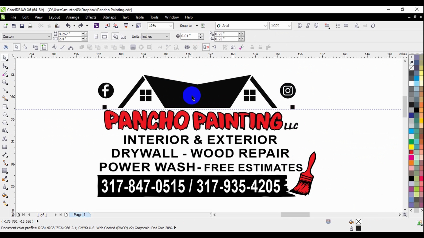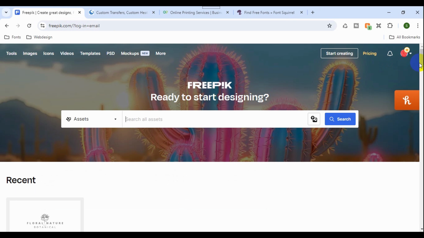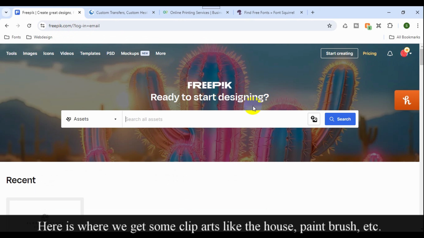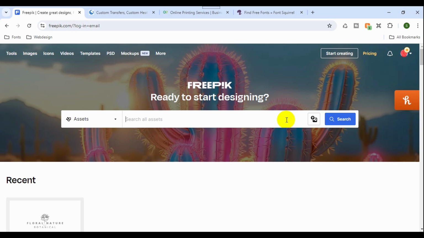But something I want to mention about the little house, we have a subscription to FreePic. We're not Free Pictures. We're not being sponsored. This is the name of the website, freepic.com. Basically, we pay once a year, a little bit over $12 per month, so like $140, $150, something like that a year. And this is where we get a lot of vector images, which makes it a lot easier. What I'm going to do here is just enter house logo.